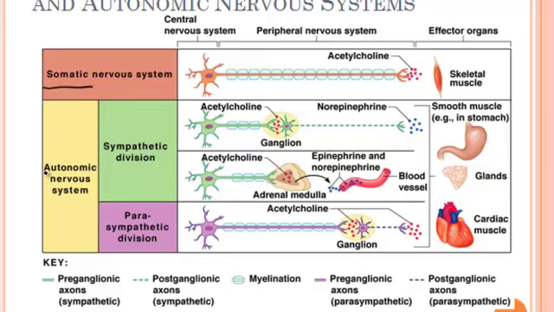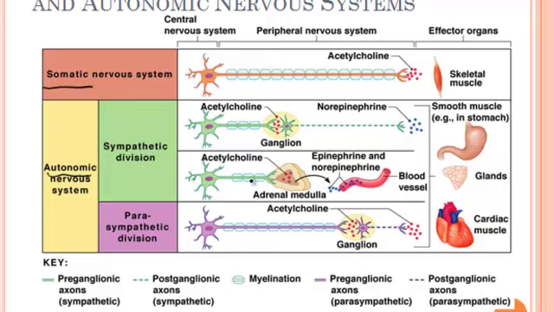Okay, then you have the autonomic nervous system. So this is the other major division in the motor or the efferent system of the peripheral nervous system. We have the sympathetic, or the fight or flight section here. And here we have two neurons. We have the preganglionic and the postganglionic. And remember, a ganglion is formed by these cell bodies. So the second neuron here, the cell body is found in this ganglion. The first synapse is always going to be acetylcholine. The second synapse is going to be norepinephrine, in this case, going to the smooth muscle.